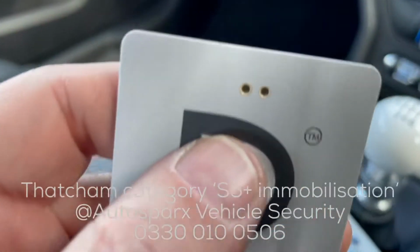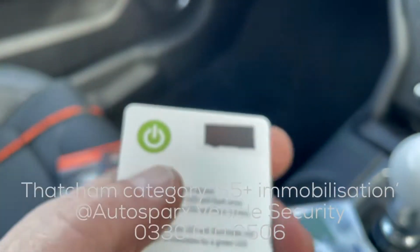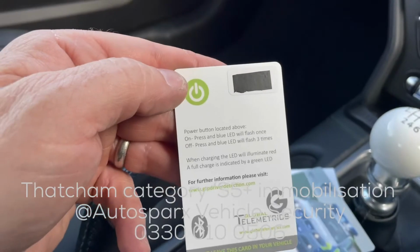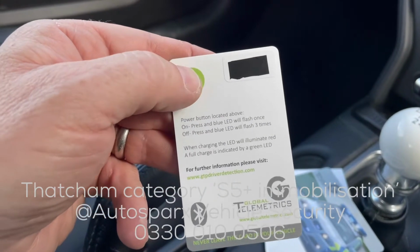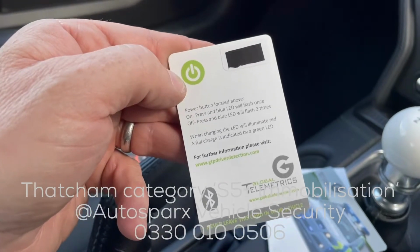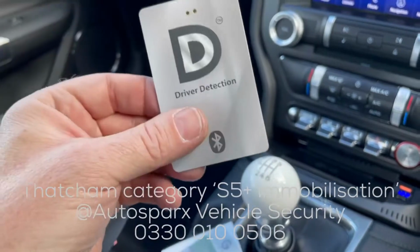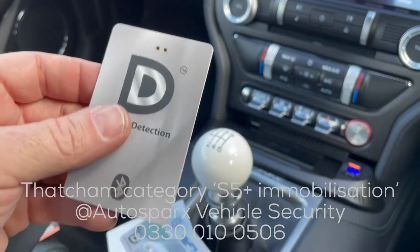There's your card there, there's your two little charging pins there for charging the card up if you need to. On the back of the card there's an on-off button and clear instructions on how to turn the card on and how to turn the card off. So you can leave this card on all the time typically, keep it in your wallet. If I press the button there, one flash, so that card is now on, so that just stays on, that can stay in your wallet. It's a nice thin kind of credit card size card.